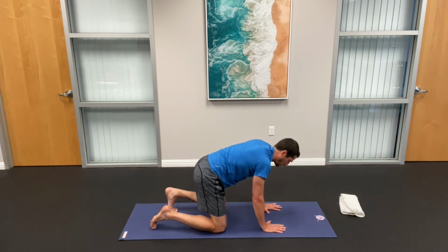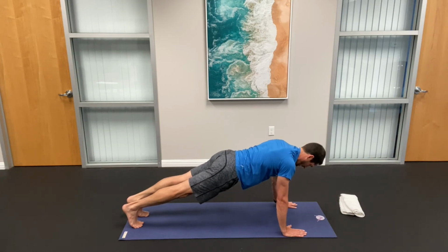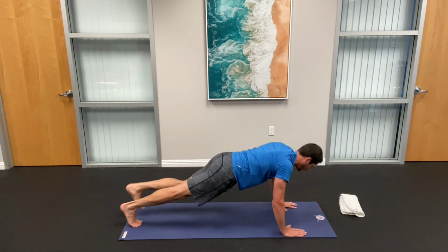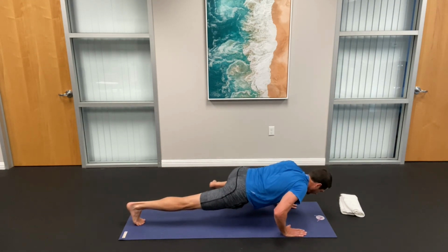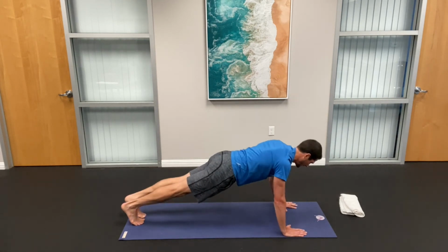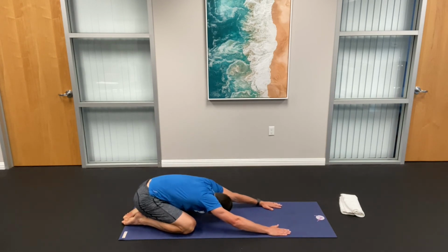Good. Lower the knees. Arms can come out a little wider. Top of push-up. Let's finish with 10 Spider-Man push-ups. As you go down, knee to right elbow, knee to left elbow. Right elbow, left elbow. Right, left, right, left, right, left. Come down, sit back.